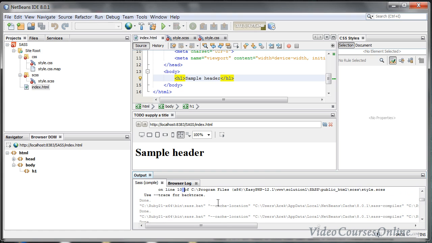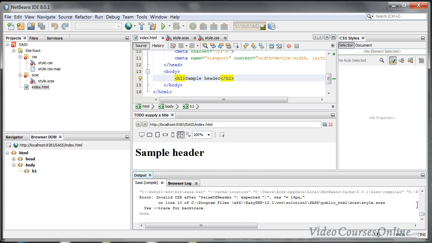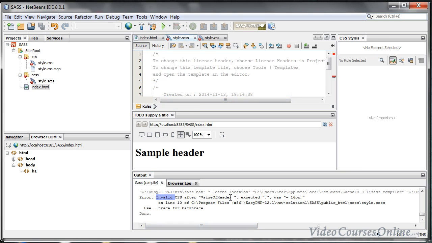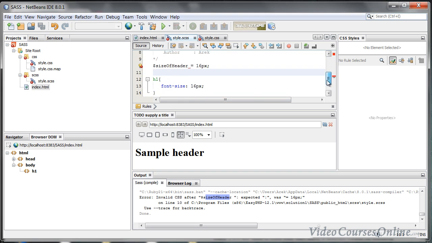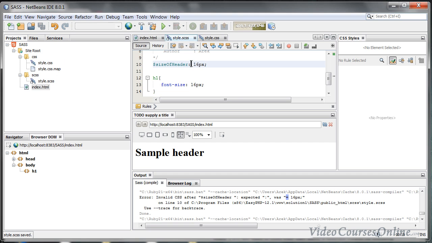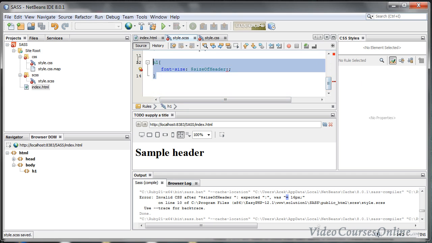And what is more cool is that place here. As you can see, here we have got compiler errors, and here it says that we have got invalid CSS after size of header. So it is here, after the, so it's here. It was expecting a colon here, but it noticed what? An equal sign. So something is wrong. We should change this thing to this thing, and now everything works fine. When I save it, as you can see, the warning disappeared, and we can use that variable. Very cool. So we can debug our program pretty fast.